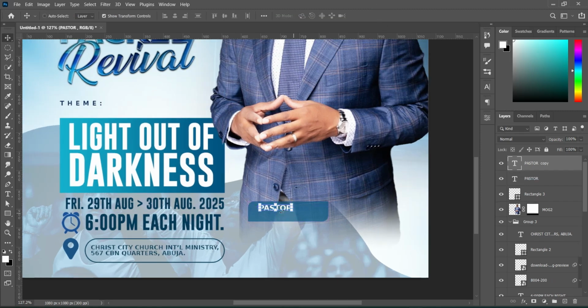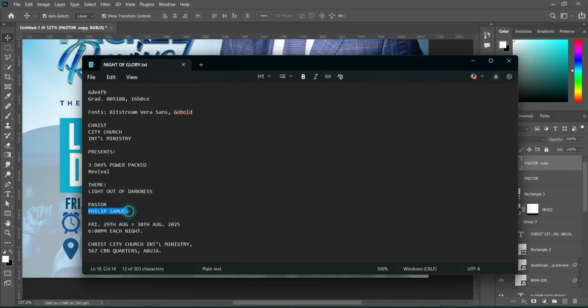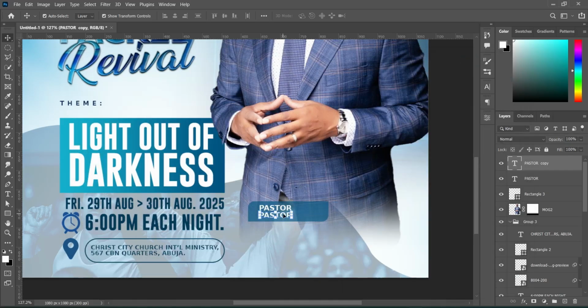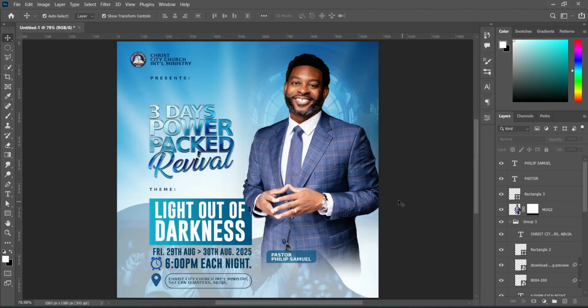Then Ctrl J to duplicate, then make a copy of this one, double click to highlight, then Ctrl V to paste. Now hold your shift key, select this one, then adjust it. Hold your shift key, then adjust.